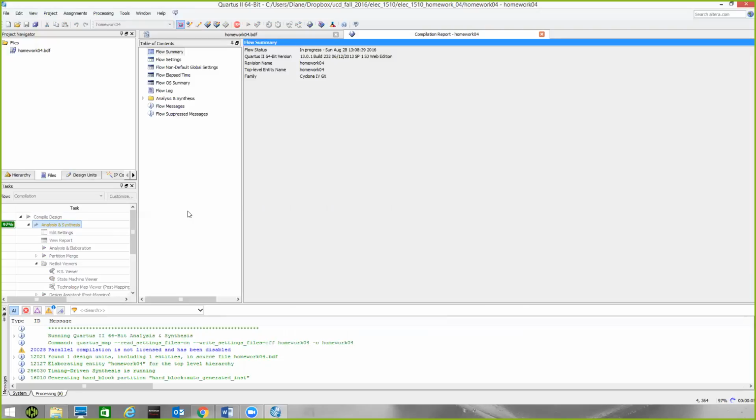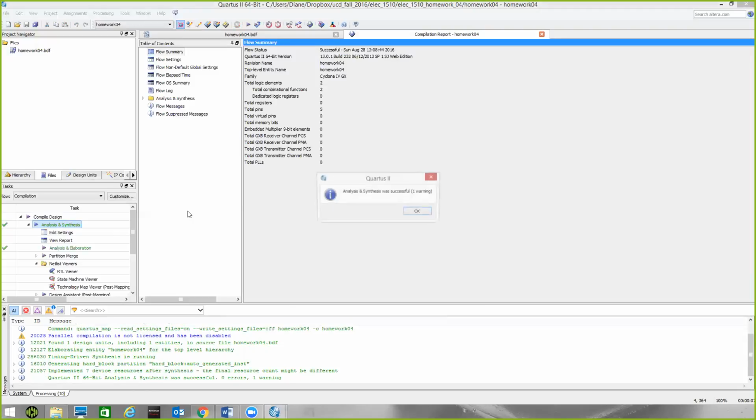All right, now some of the warnings we're getting here are okay to get. You'll see as we work along, we'll actually get warnings occasionally. Later, we'll be concerned about some of the warnings, but right now I'm going to click on OK. And this one is OK, parallel compilation. So this in blue is a warning, is not licensed and has been disabled. Oh, this is because of the software we've downloaded and its license. It won't affect our design or create any problems. So we can ignore that warning and go ahead and create our functional simulation.